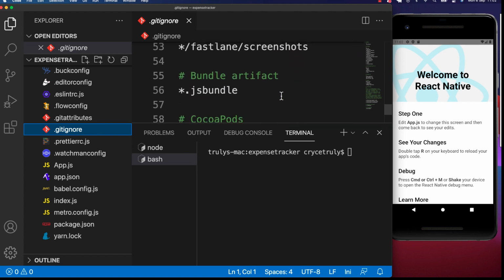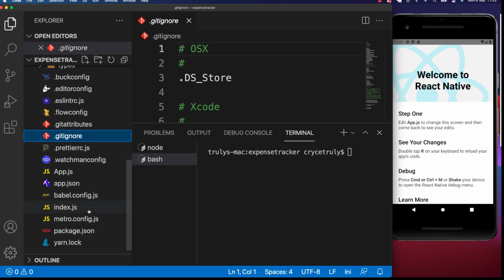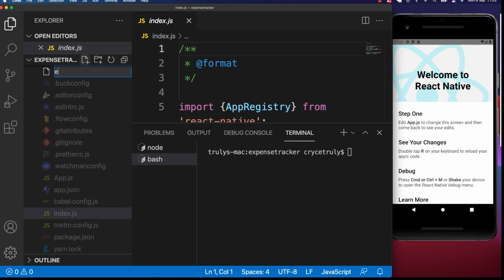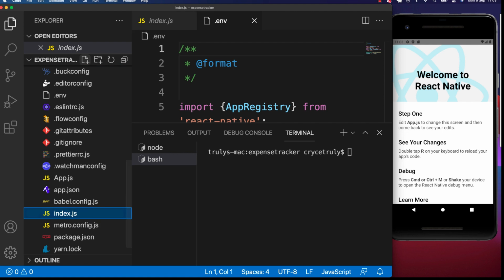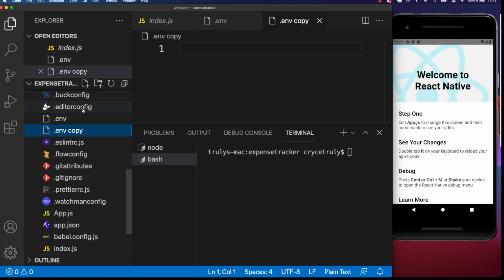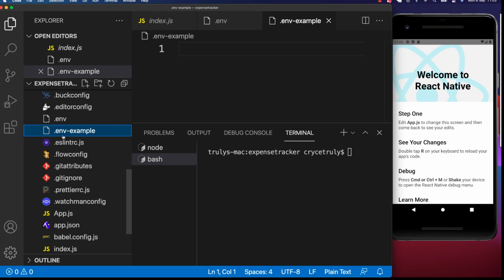So hopefully we have environment files, which we don't here. So we are going to be having environment files. Those are going to have credentials we would not want to expose to version control. So I'll just have a .env here inside the root. Also I'll have the .env.example. If you're not familiar with it, the .env.example will be the representation of what is in the .env. But this will be added to version control, although it won't have real credentials.